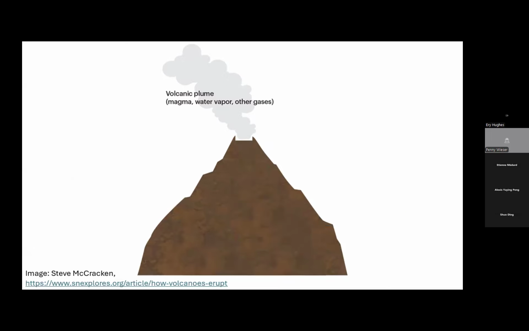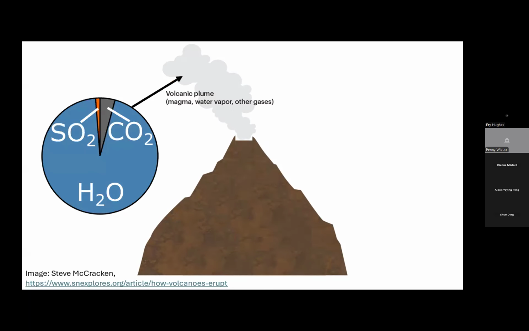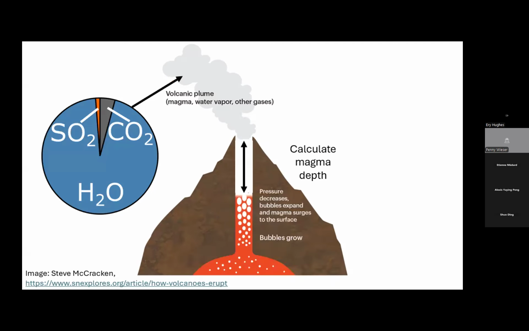Now, actually, the volcanic gas is the only part of the magma that can reach the surface prior to eruption. So this is our best bet at having actual material that's from the magma. And this means that we can measure the gas composition and try and infer something about the magma below. And it turns out that we can measure its composition. Because each of those volatiles has its own solubility law and is really pressure dependent, we can start to calculate magma depth based on the vapor composition. And we'll be showing some of those calculations in exercise 2.